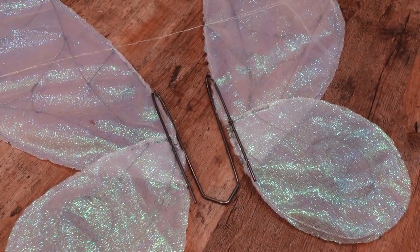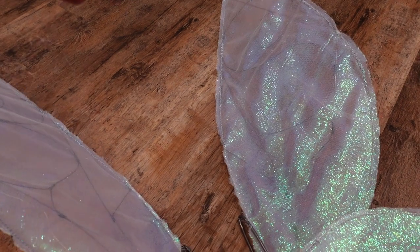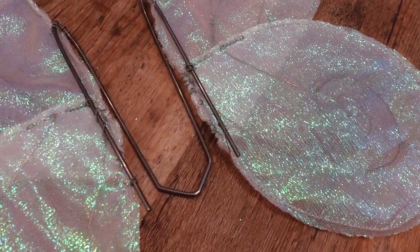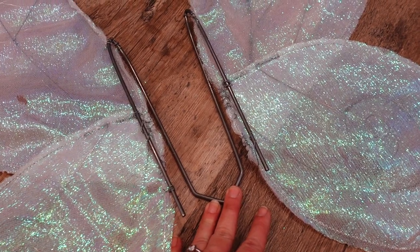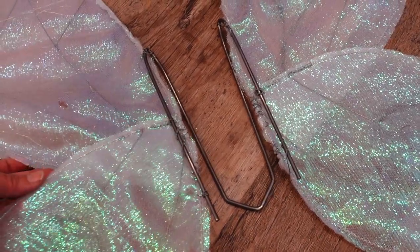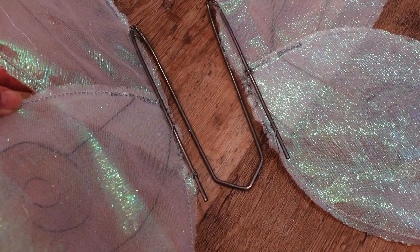I'm going to sit on the floor so I can get close enough to show you where things were messed up. This is that string I talked about. We ended up cutting it loose during the photo shoot so we could just position the wings and hold them in place with a stick. Here you'll see I didn't put anything on this end piece to keep the wings from sliding off. Luckily we found a workaround during the photo shoot, but it was really a pain. This piece here slid down between the bodice of my dress and my stays, so you couldn't tell I was wearing them unless you got up close. So I'm going to remake these and figure out how to make the structure so the wings don't slip off and are held in the correct position.